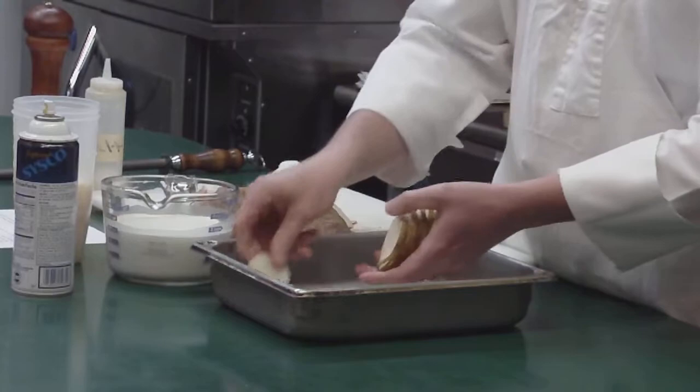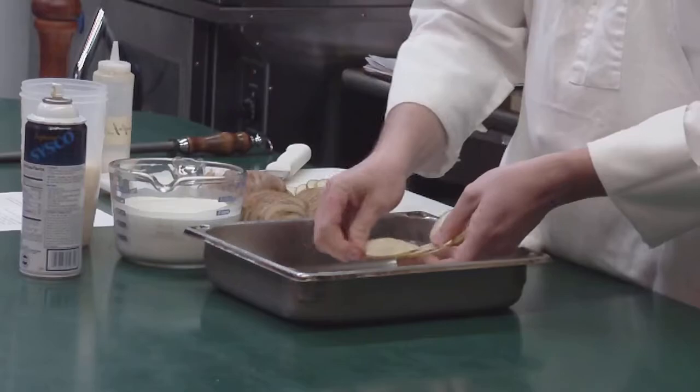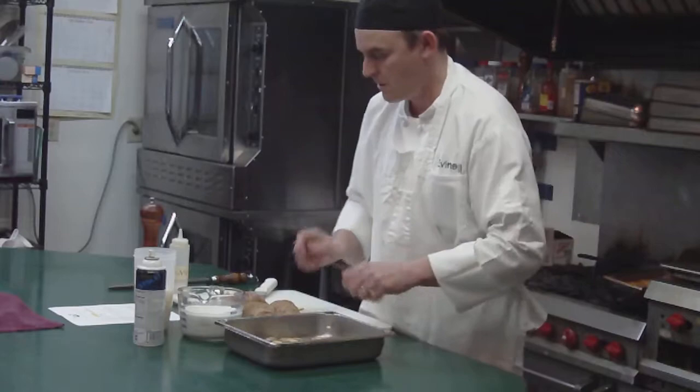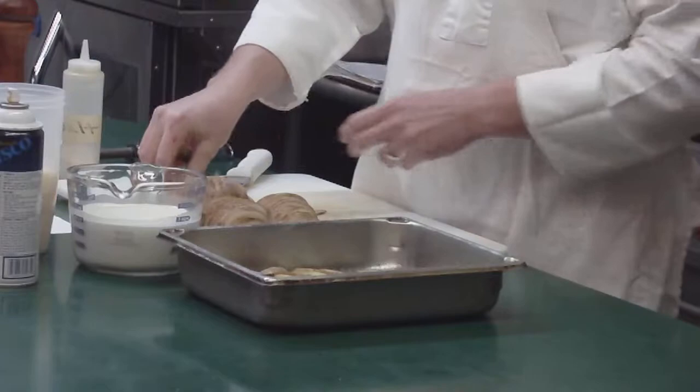What we're going to do is take our sliced potatoes and we're going to layer them in the pan and do what we call shingling, which is basically just overlapping them slightly and just continuing on. We'll do that all the way across the bottom of the pan. One potato, two potatoes. Then we're going to do a little salt and pepper. I like to use the cracked pepper.